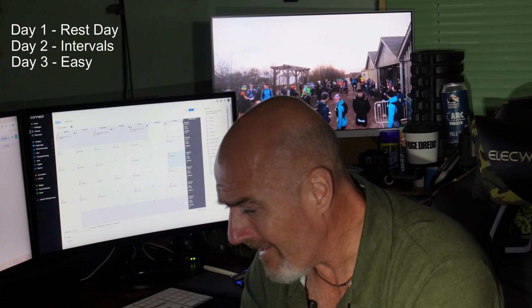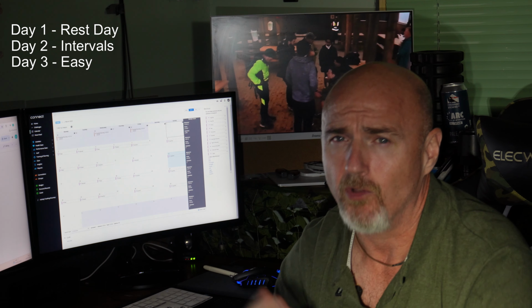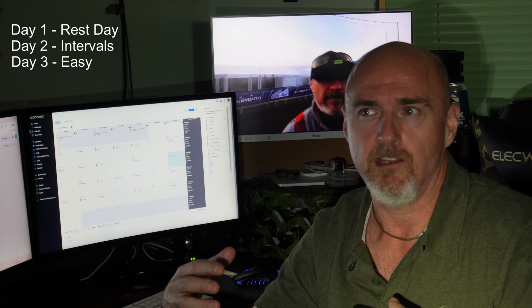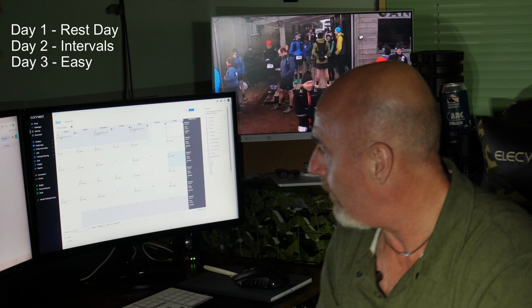Day 3 on the Wednesday, I've got that down as an easy run. Easy runs are going to be distances anywhere between sort of say 7 miles and race distance. I started at around about 8. I'm going to take the next one to around about 9, maybe 10 miles. The increase in that isn't quite as structured as the rest of it. So it depends on how much time I've got, what else is going on in my life. But it'll always be around about that 10 mile mark, and that will increase over the 6 cycles that I'm doing.